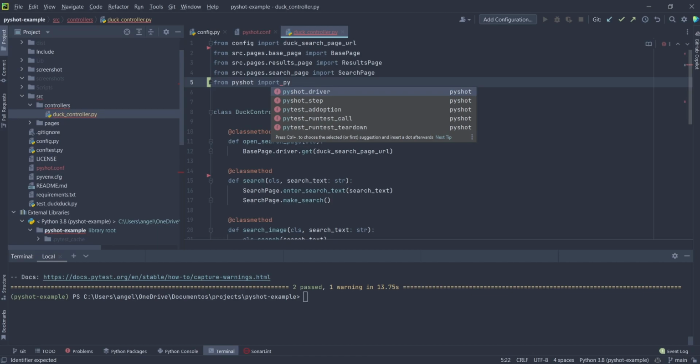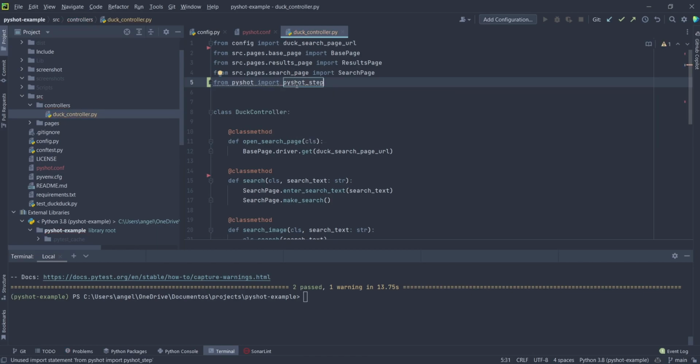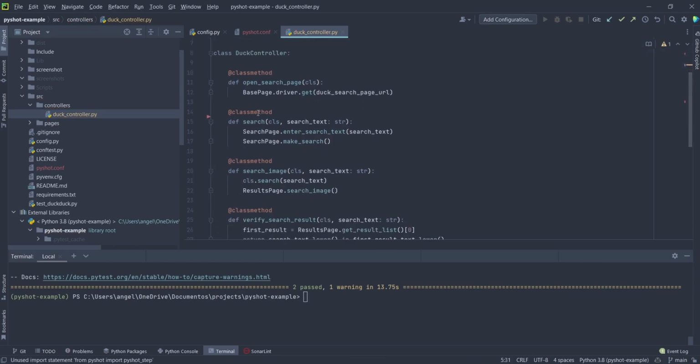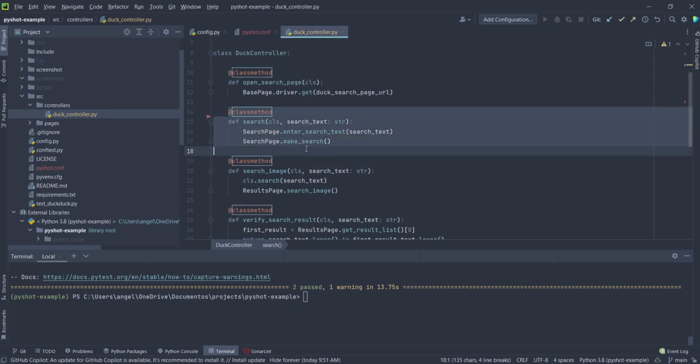This is again another decorator. Basically we decorate the function where the actions are that we want to screenshot. For example, in this case we have search. Here we enter the search and make the search. I want to take screenshots only of this.